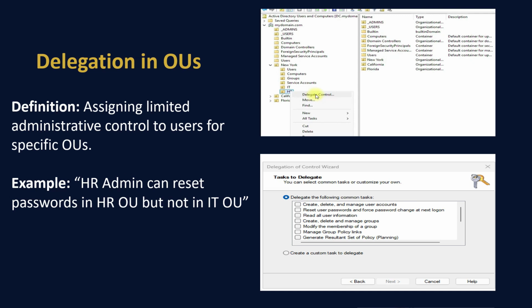Delegation enforces the principle of least privilege. It's simple. No one gets more access than they absolutely need. Just like you wouldn't hand out a building master key when someone only needs to open one door, we restrict access to prevent unnecessary risk. In the lab, we'll demonstrate this by giving a user in the New York HR OU permission to reset passwords, but only for the accounts that are inside the HR OU. Delegation lets you hand off everyday administrative tasks to people who should handle them while keeping the domain secure.